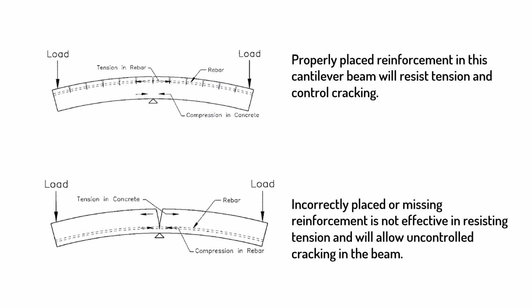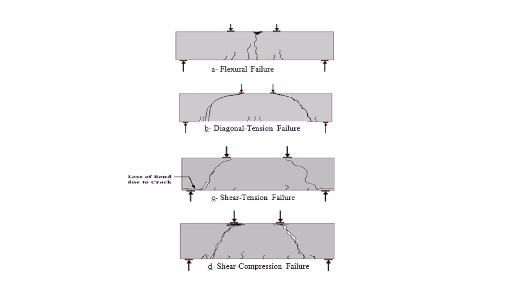Among various applications of reinforcement in concrete structures, the main and primary application of all the reinforcement is to resist the tension stresses that are happening in these concrete structures. Inability to resist tension is a major cause of structural concrete failures. If the tensile steel is not properly placed in the tension zone of a structural member, it will not be effective in resisting tension, and that will invite failures.